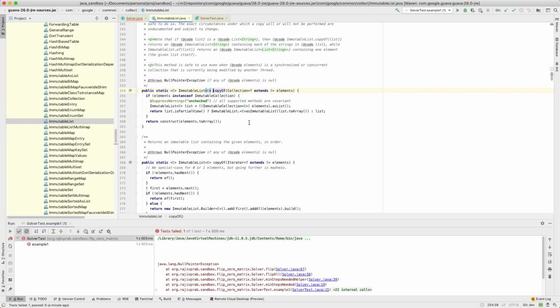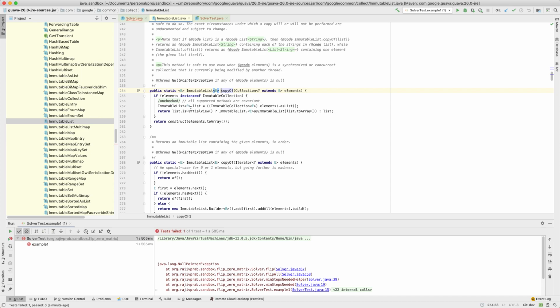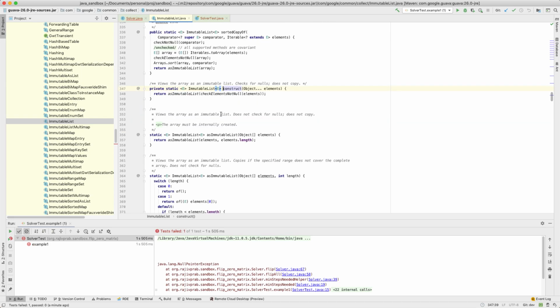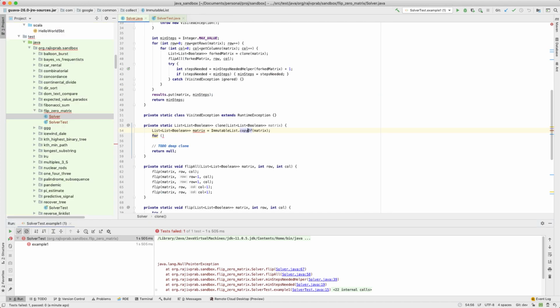I wonder how this works. Construct. I wonder if anyone's ever created a deep copy for a Java collection. But anyway, I wouldn't know. Clone. So I'm going to assume this does not work.